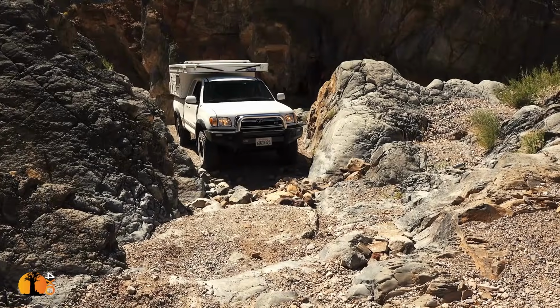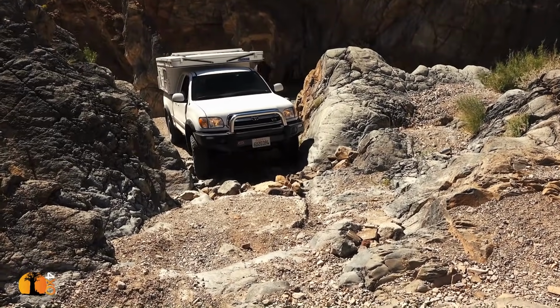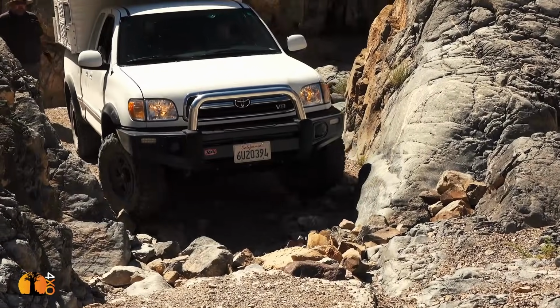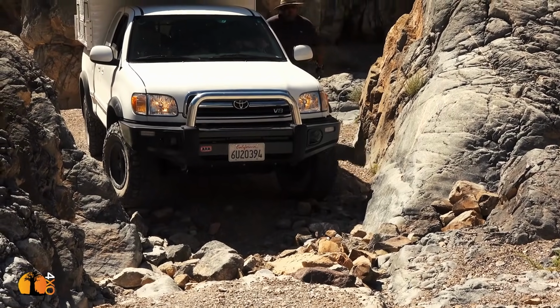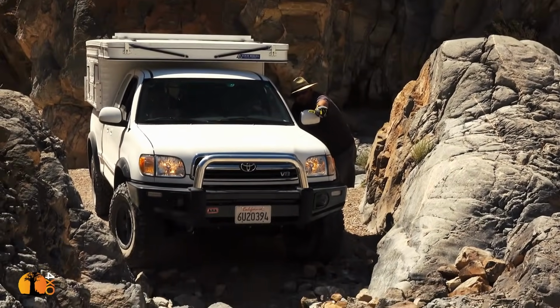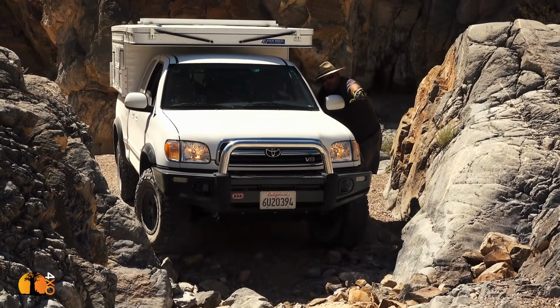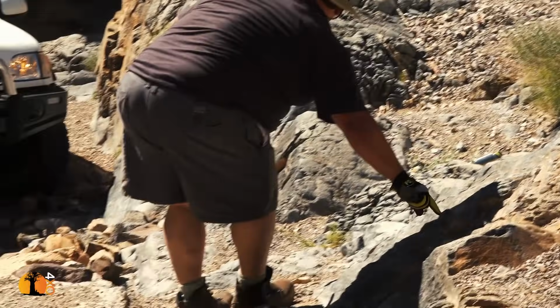All right. I think we can work with this angle right here. This is making me sweat. So your guide, not that the obstacle is particularly difficult, but it's a very wide vehicle and I'm really worried about damaging it. The rule in this business is, you damage a vehicle, you don't get another one. This is your target.